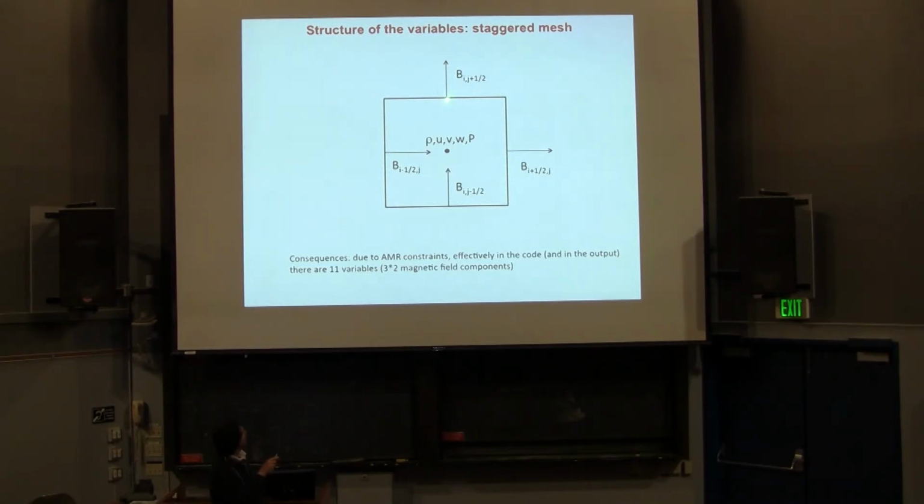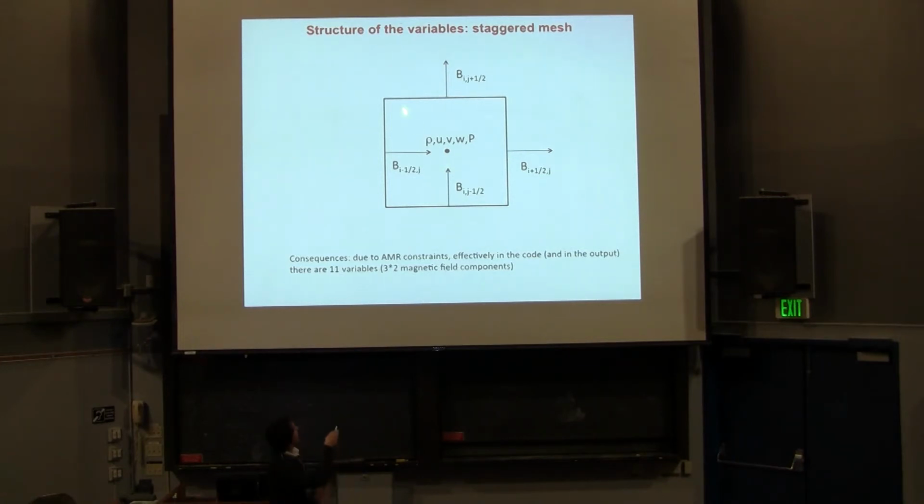And because of this different location, it was difficult in the context of an AMR grid, which has a very complex mesh and therefore a very complex data structure, to handle this without expanding the number of variables. Okay, because essentially you would have to have 2 sets of variables at slightly different positions, and that combined with a very complex mesh structure would make life very hard. So for that reason, the strategy which has been retained is to increase the number of variables in the code.